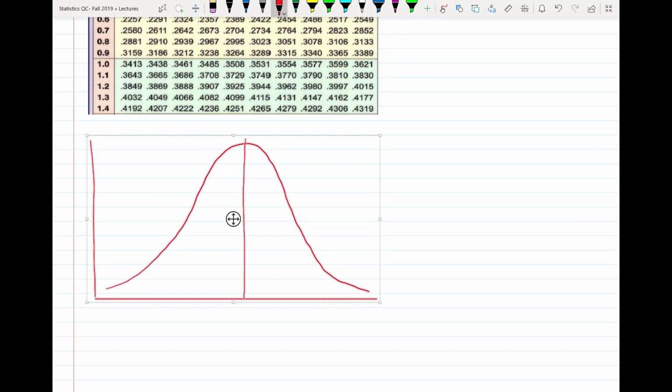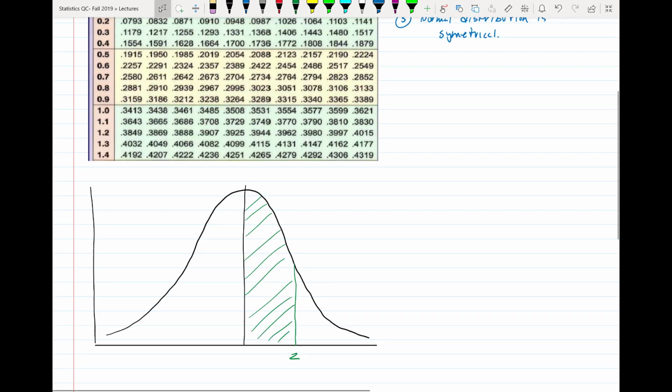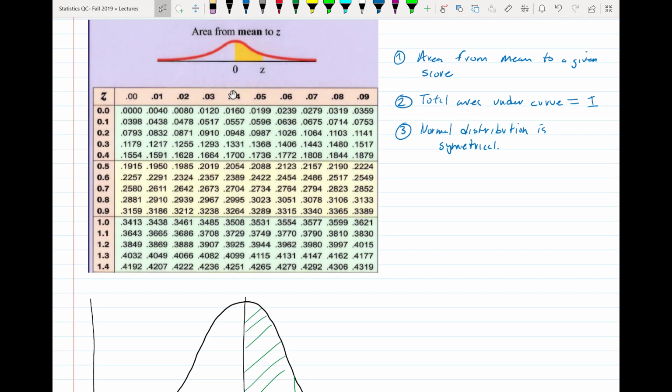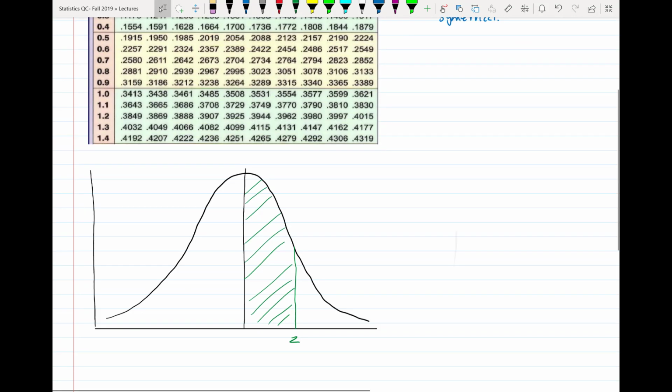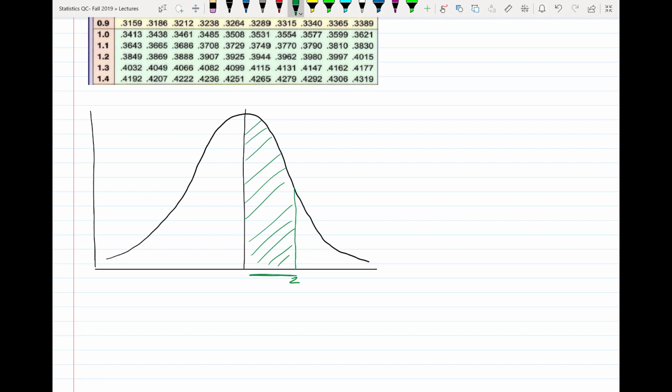So the first kind of problem, it doesn't really matter what color it is. The first problem is the problem right from the table. We're asked to find out the probability that a score is between the mean and a given z-value. In that instance, we just simply look it up. We look up that probability in this table directly. We don't need to do anything else because we're following exactly what the table shows, that area from 0 to z. Same thing here, that area from 0 to z.